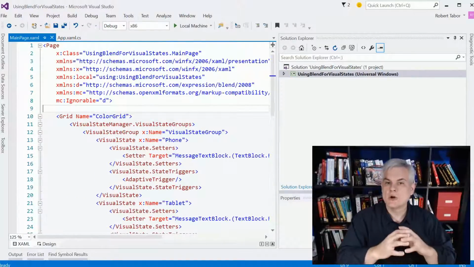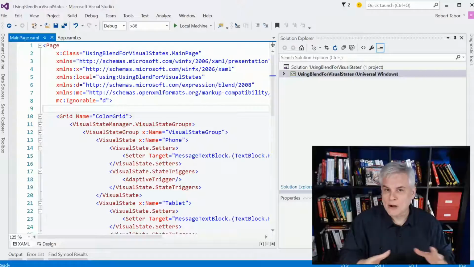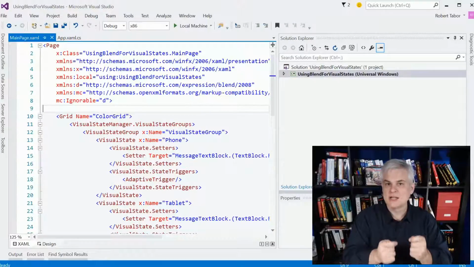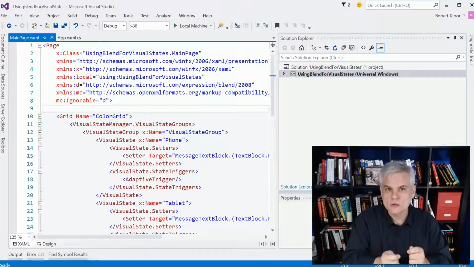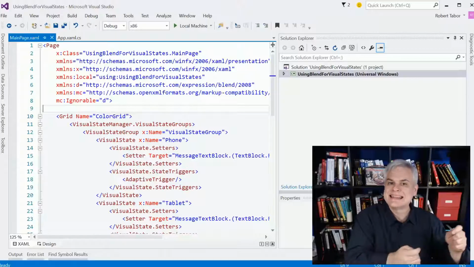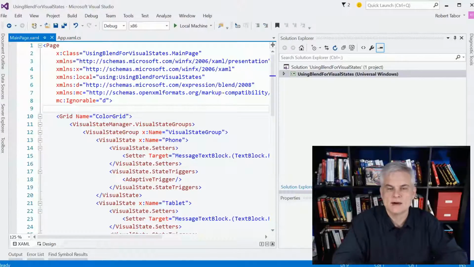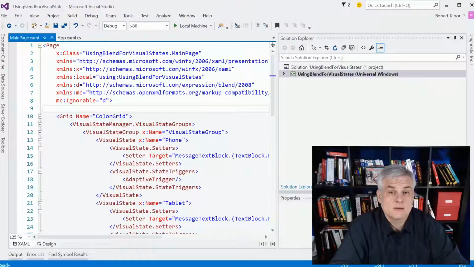All right? So again, a very simple concept, very powerful in how we can go about using this to style up our applications based on the form factor and screen resolution, and again, a foundational concept for building real Universal Windows Platform applications. And so we're going to use this now in the next lesson to actually create a more realistic app and utilize these concepts to change out the layout based on the available screen resolution. All right, so stay tuned to exciting part 2 of this in the very next lesson.